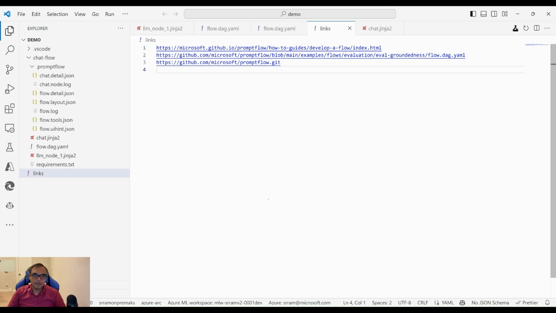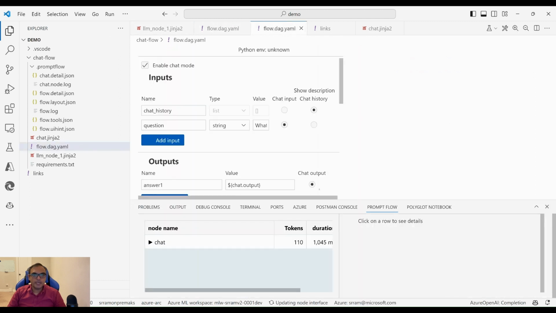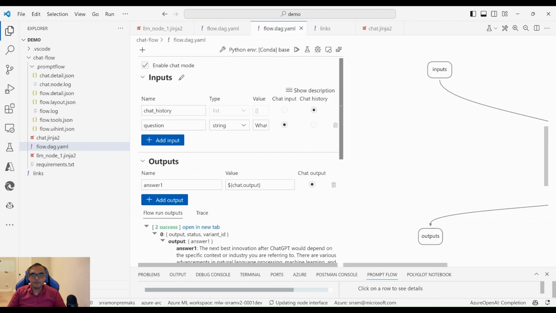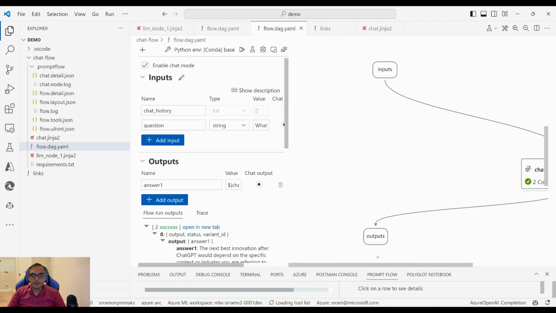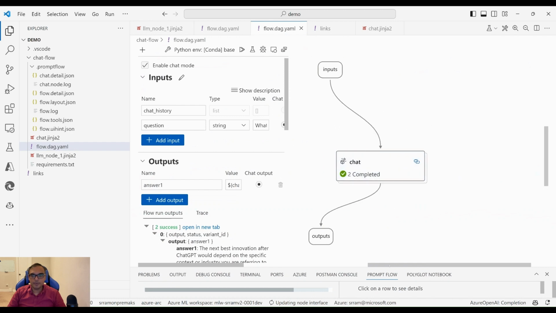So in this part, we will continue from part 2, where we see what the prompt flow variants are. Prompt flow variants are nothing but something you can use to test out the effectiveness of your prompts.